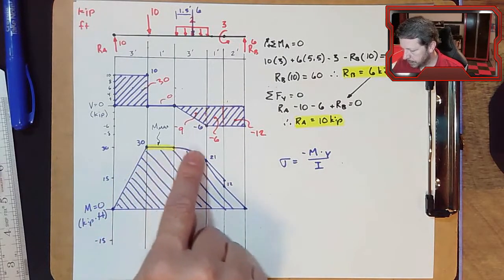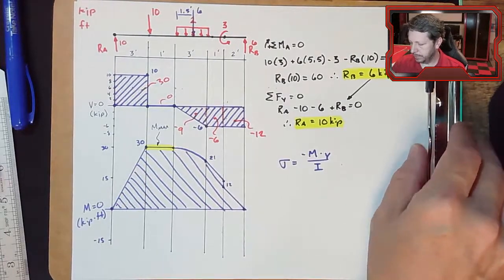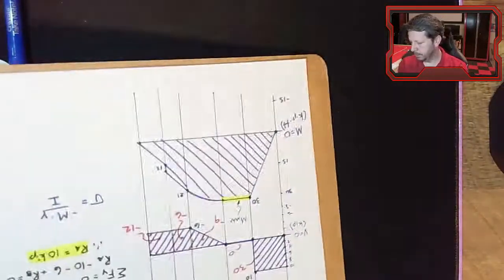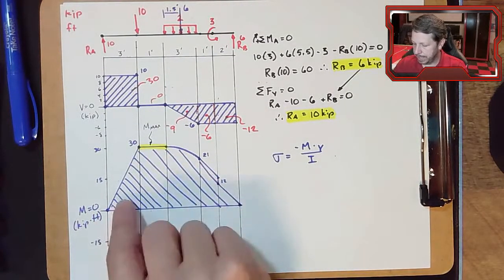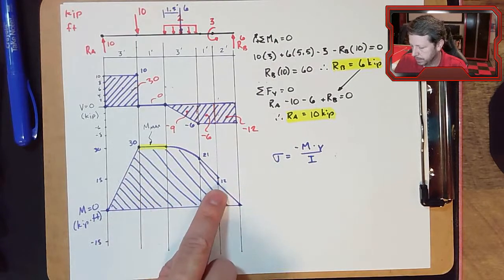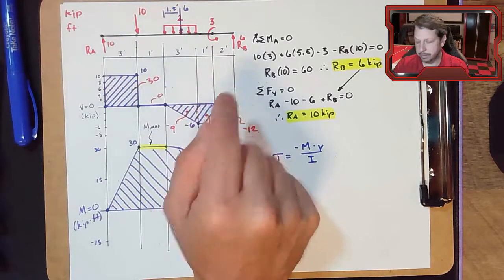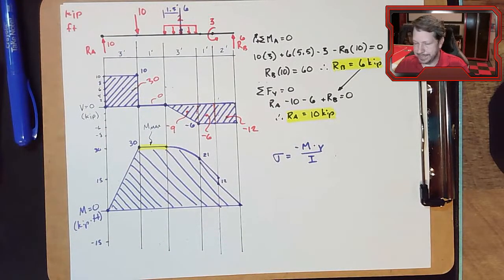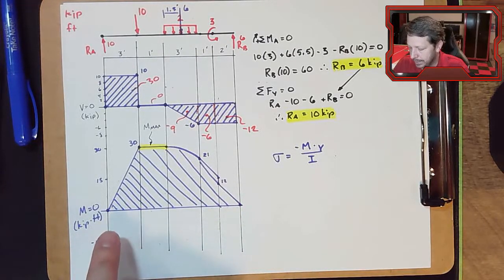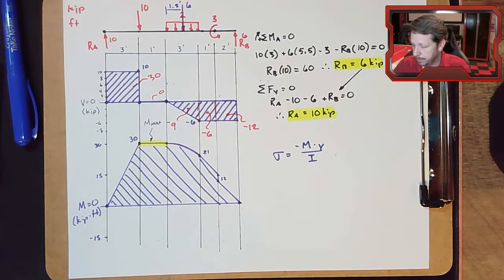Also, if you take this picture, the bending moment diagram, and imagine it flipped upside down, mirrored down here, minus the fact that it's got straight and sharp corners and a step change over here, that shape is similar to what you would expect this beam to bend in if you mirrored this upside down. It would look something like that. It wouldn't look exactly like it because of the straight lines and the gaps over here, but it would look similar. So you can get an idea of the beam deflection based on the bending moment diagram.